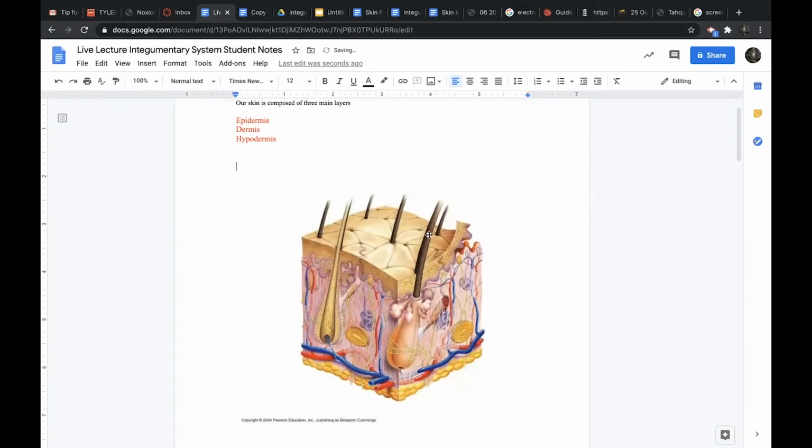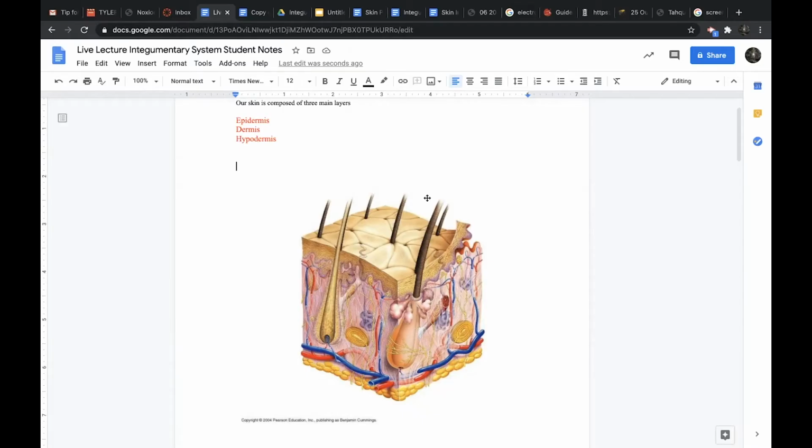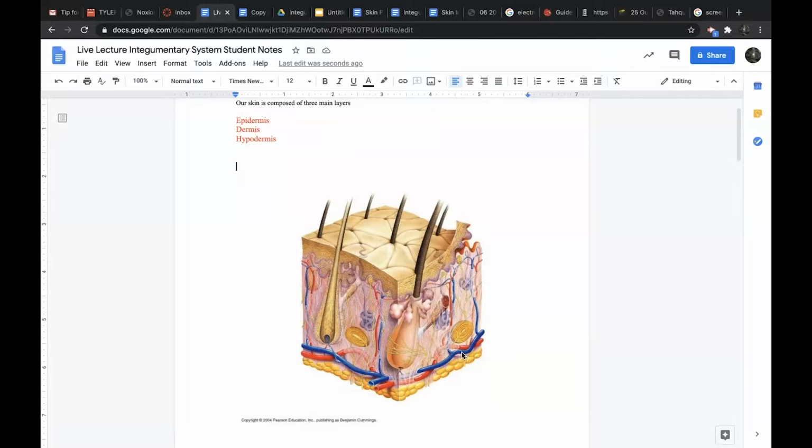If we're looking at this diagram, this top part that appears to be kind of peeling off a little bit is the epidermis. Everything that is pink with all of the stuff inside is the dermis, that middle layer, and then this yellow spongy looking stuff is the hypodermis. And a lot of the hypodermis is fat tissue, and we'll get to that also as we go down.